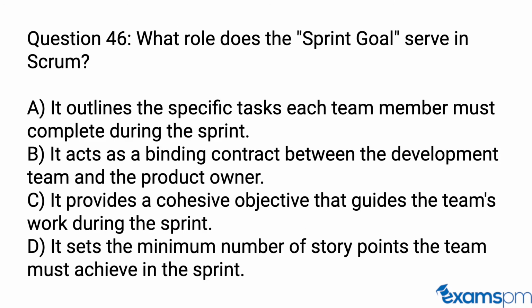Question 46. What role does the sprint goal serve in Scrum? A. It outlines the specific tasks each team member must complete during the sprint. B. It acts as a binding contract between the development team and the product owner. C. It provides a cohesive objective that guides the team's work during the sprint. D. It sets the minimum number of story points the team must achieve in the sprint.